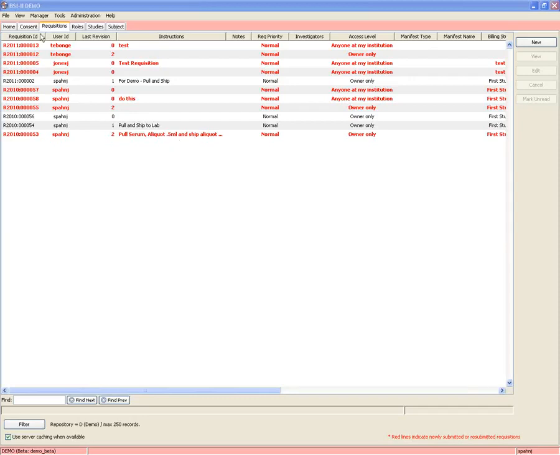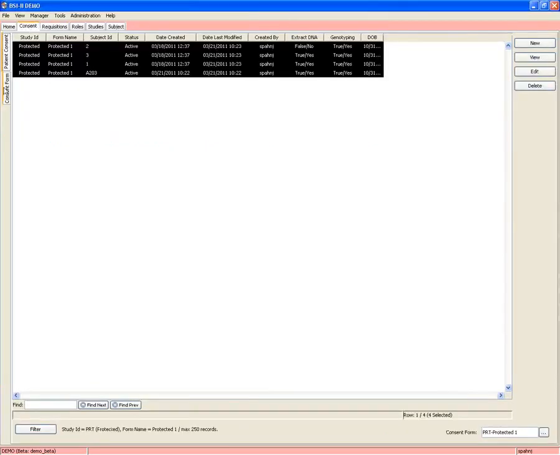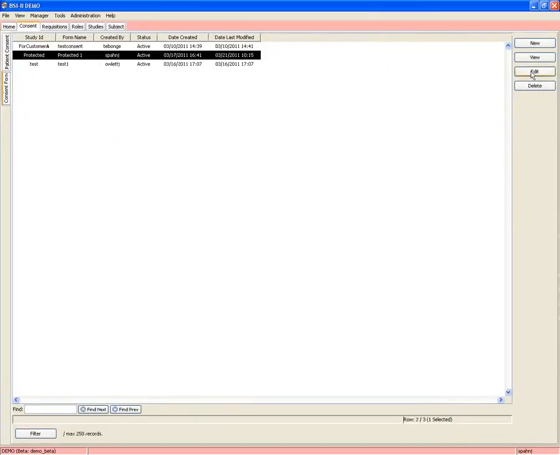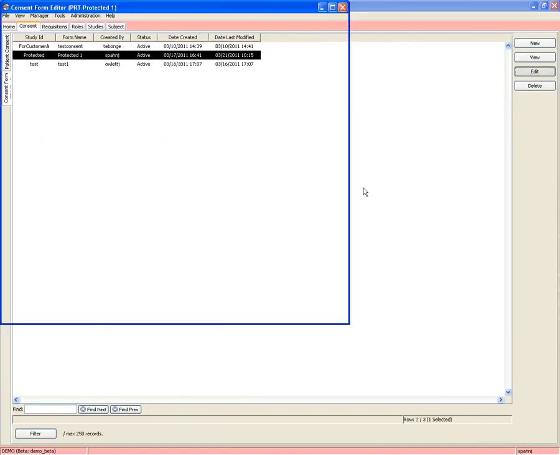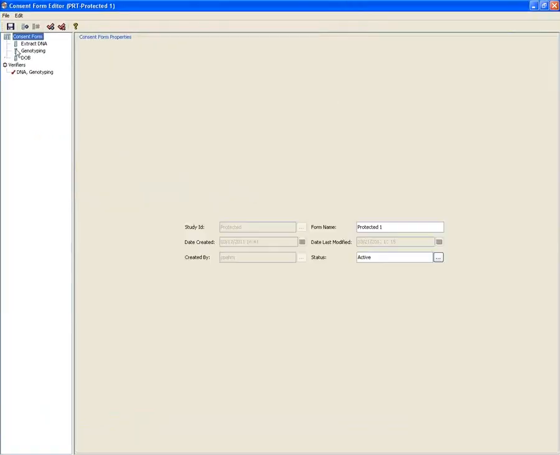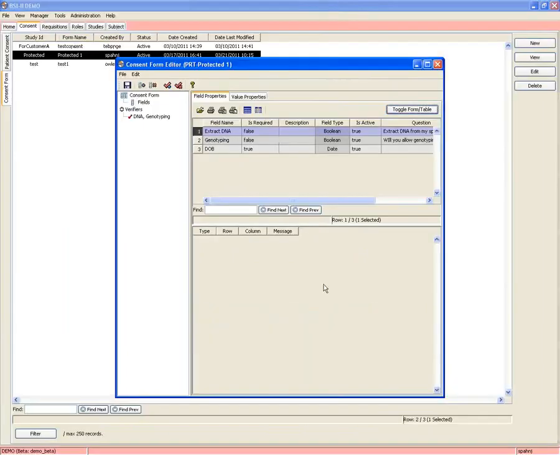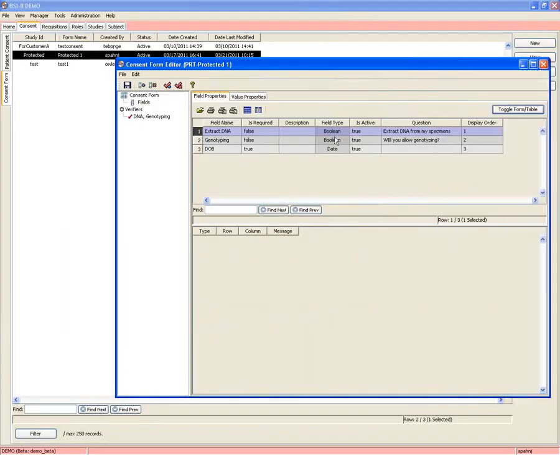And to make it easy for you, let's go ahead and edit this one. If I click on a field, I can show it in a table view. I can export this table. I can copy and paste. So if you wanted to create a new version using a lot of the same fields, you could copy and paste these fields into your new version into the table, or you can export them to a text file and import them into your new consent version.